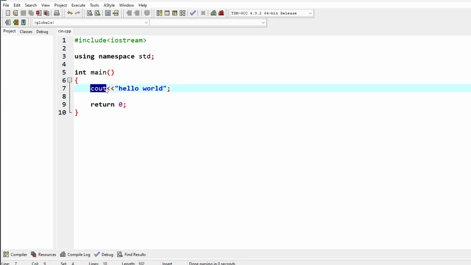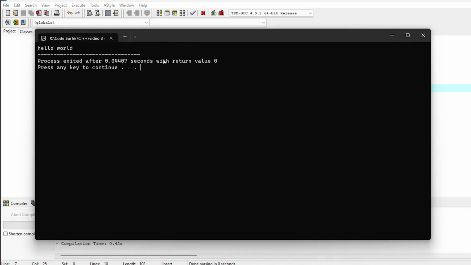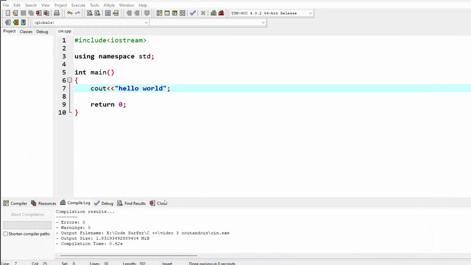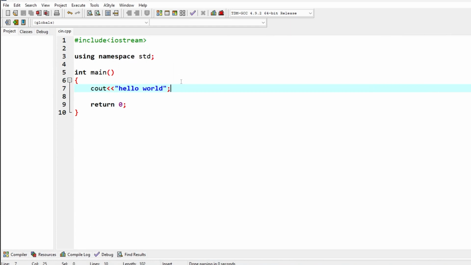You have to write cout with these two less than operators, and in double inverted commas you write whatever you want to print, with a semicolon, and it will directly print it for you. So let's have a look. See, here we are getting hello world. That's great.